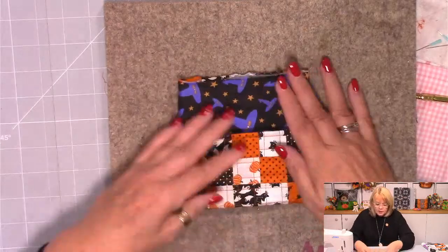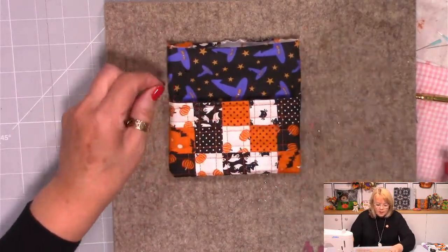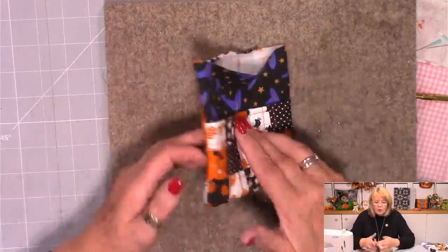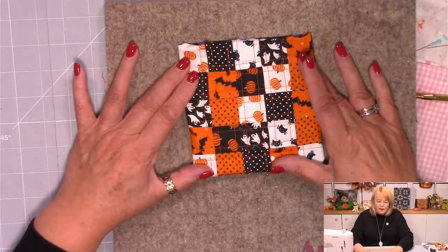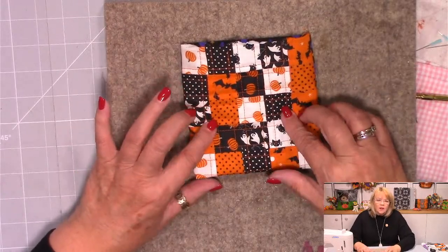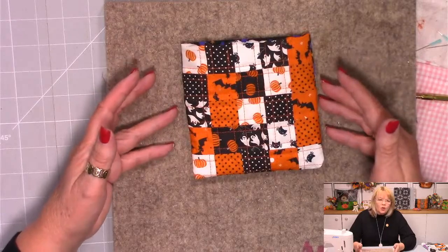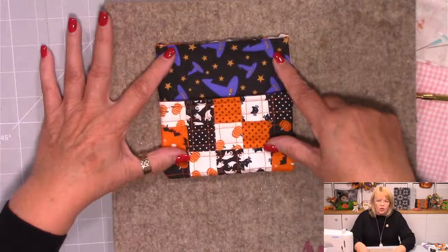Okay. So now you can see that our pocket is on the correct side. Yeah? It's always one, isn't there? That's it. And then when we look at the back, oh, it's just gorgeous. It's just a really gorgeous piece of patchwork. And do embellish it, you know, put buttons on it and glitter and sequins and rickrack and pom-pom trim. You know, go fill your boots, make it special.